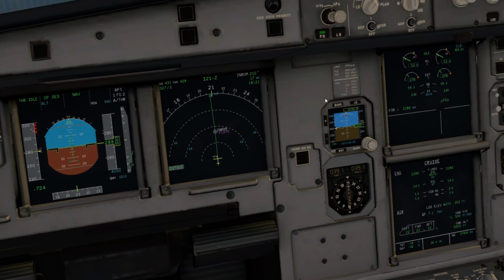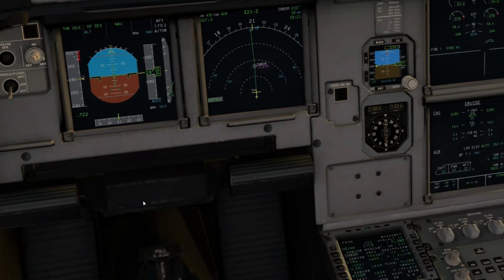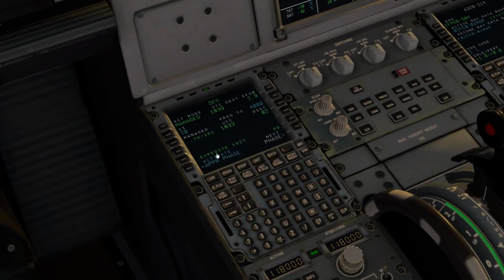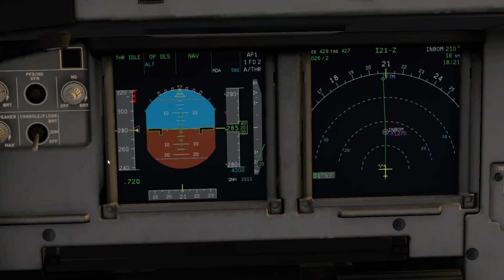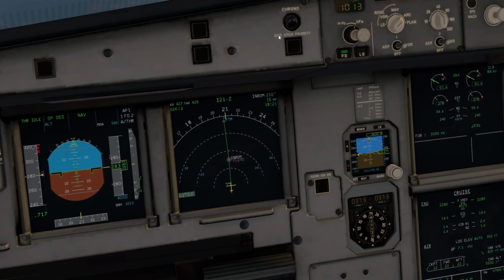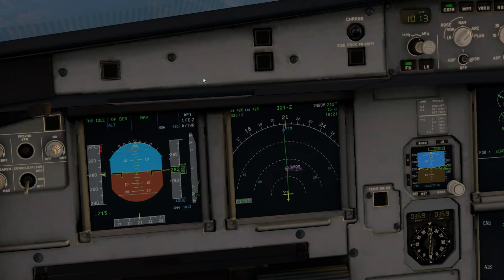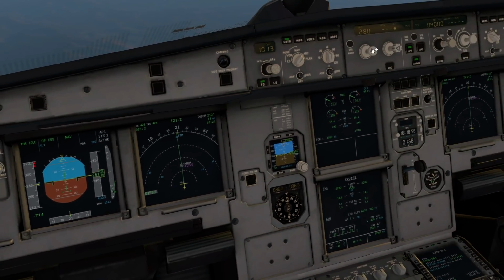We can also change the speed. If I pull the speed knob here, see it's got the managed speed target. So on here, managed is 281 or 0.78, so it's currently flying the descent at 281 knots. A higher cost index will give you a higher descent speed. But if I pull speed, it turns blue to show I've got a selected mode, and then I wind the speed up, but note it's in thrust idle.